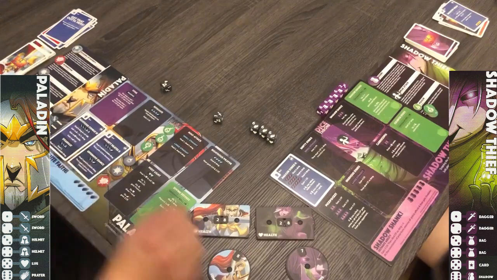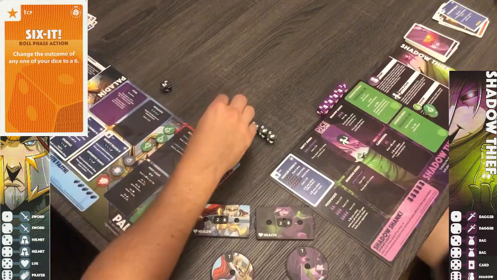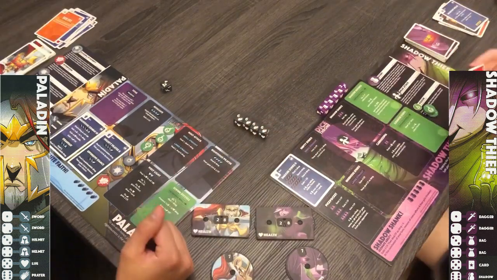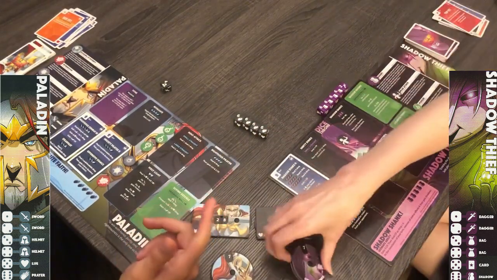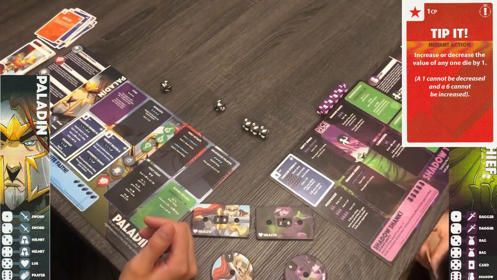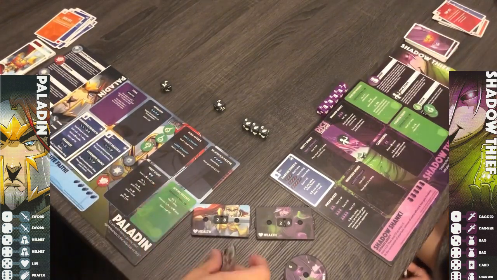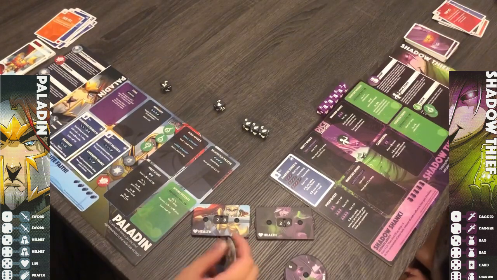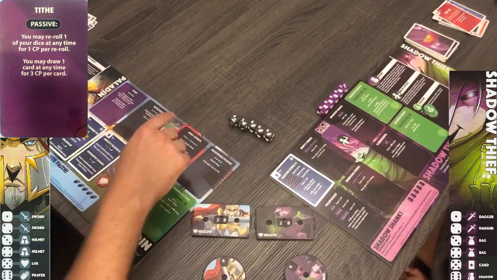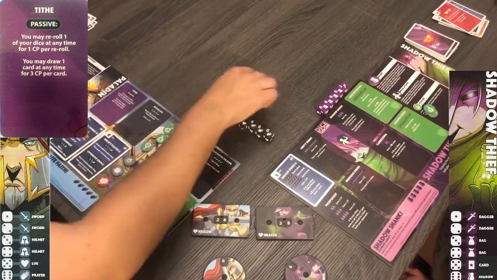Alright, we're gonna 6 it by spending 1 to make this 1 a 6. I'm going to play Tippet. Okay. And make this a 5. Ugh. Alrighty. That definitely hurts. But you can always just spend your CP to roll 7 more times if you want. I will do it once here. And we'll do this one. 2.